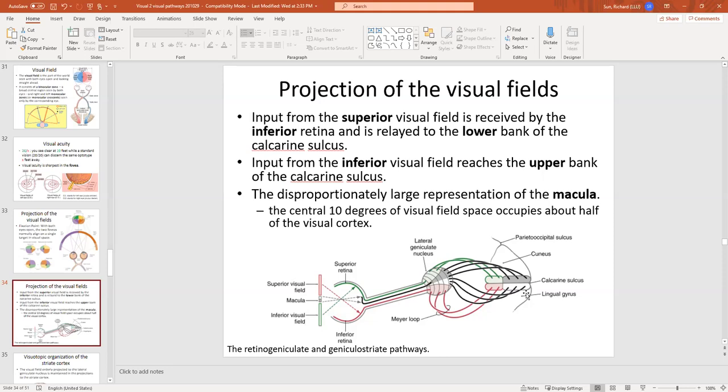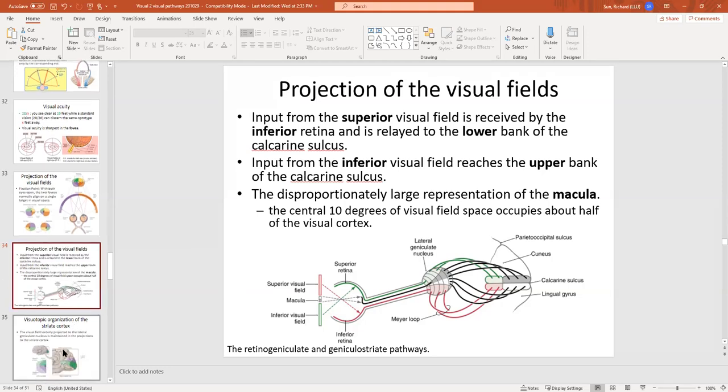So that's something. It's very consistent across the cerebral cortex, especially the sensory cortex, that the area occupied in the brain is proportional to the number of receptors in the periphery. So when there are more receptors down here, there will be a larger area occupied in the cortex. So that's the only thing. All right.